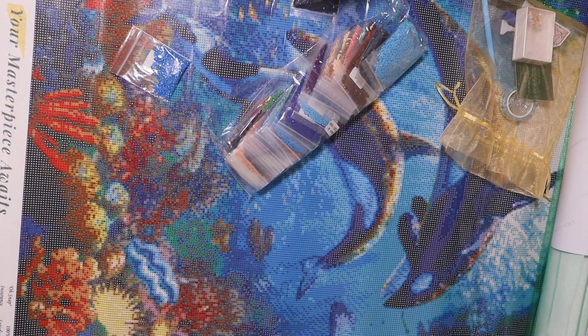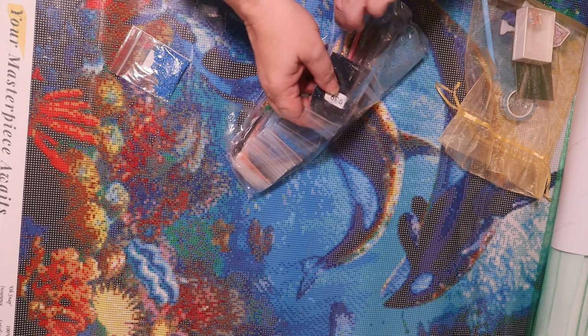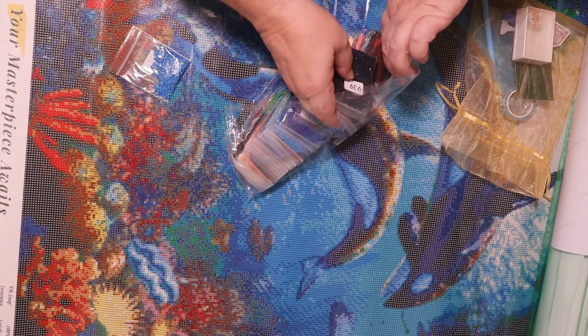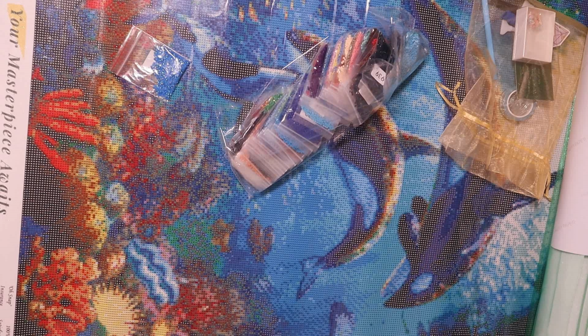It's really kind of hard to tell if you're going to get static or not in Ziploc bags. So that's the one thing I will say annoys me. And some people say I'm picky. Yes, I am. I can be very picky when it comes down to it. So you know what, guys? What I'm going to do, I can see my big white tray now. So I'm just going to go over there and grab it.